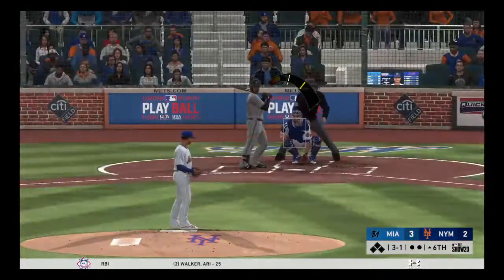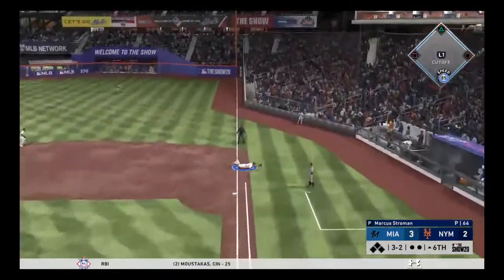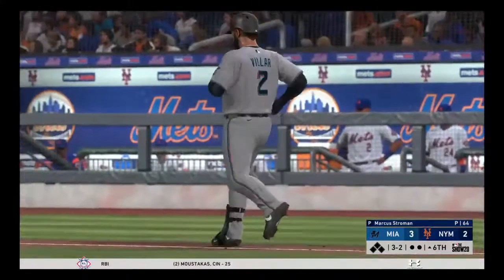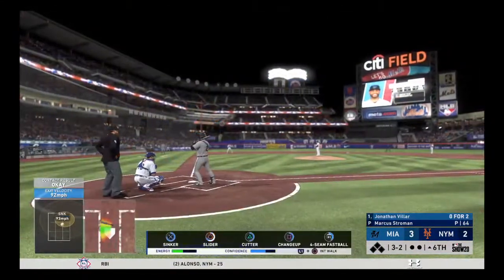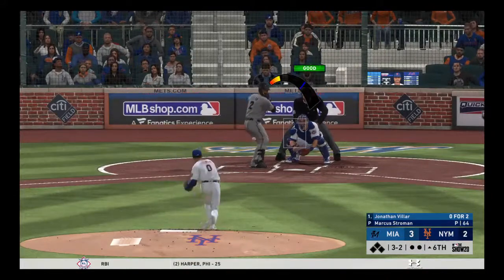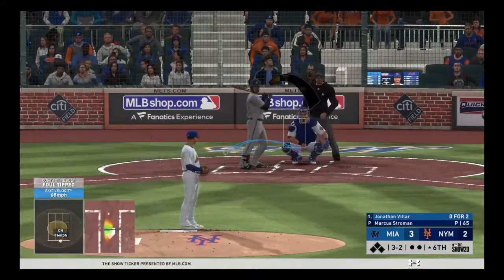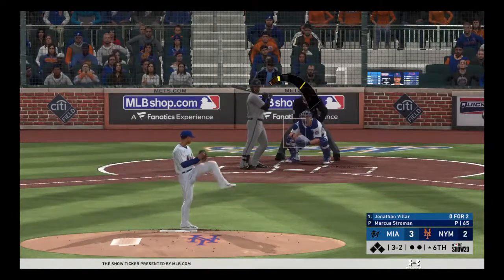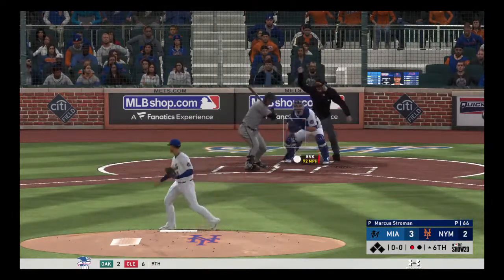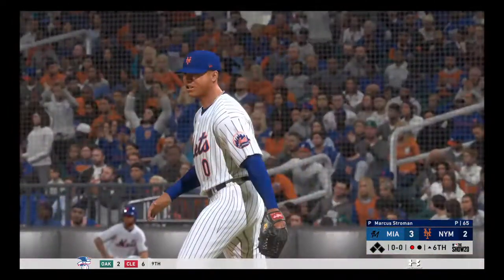All set for the start of the inning. Digging in, the switch hitter, Jonathan Villar. Turned on down the line, but a foul ball, and it's full now at 3-2. Now the payoff pitch home. And a check swing here, but the bat clearly breaks the plane as he's set down for the first out.